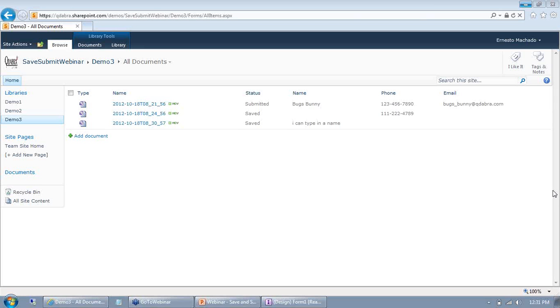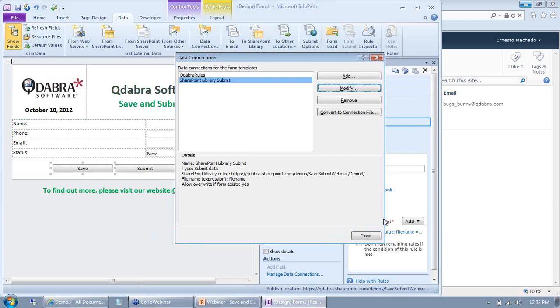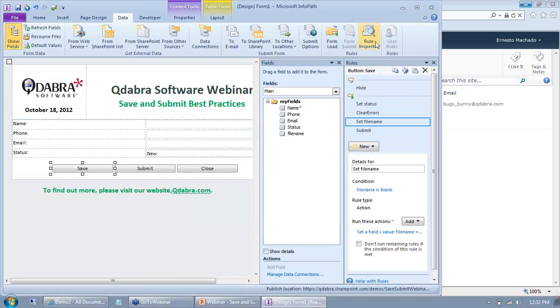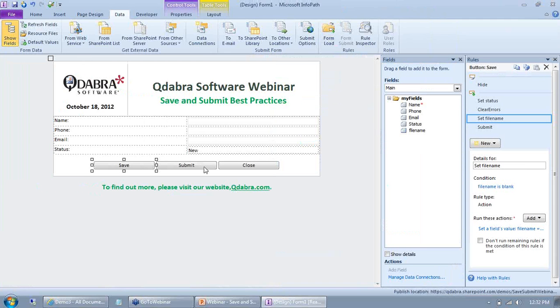Thanks for all the questions, guys. Follow-up: we have a multi-view, multi-page form and need a save and continue without closing button. Yeah, that's possible in this scenario, and I'm talking about a SharePoint form library.